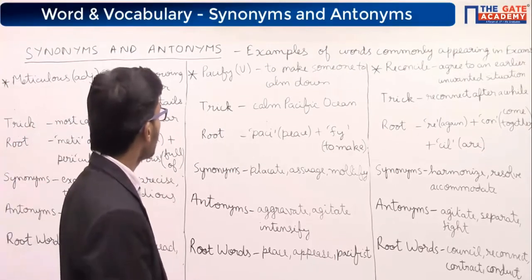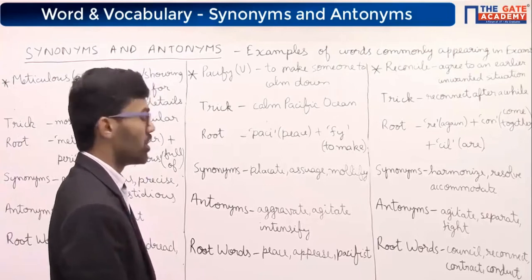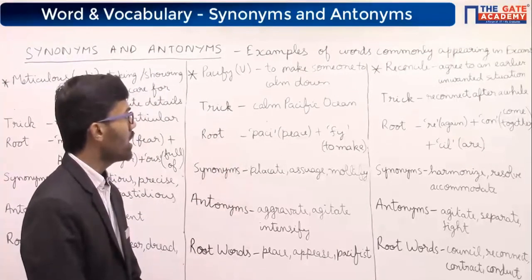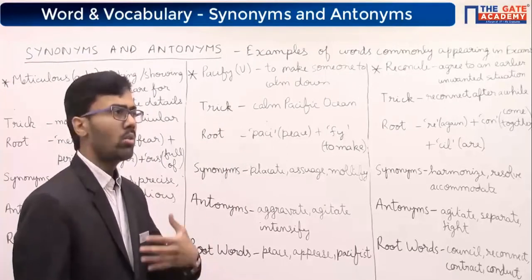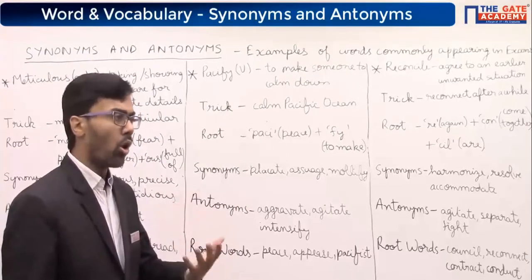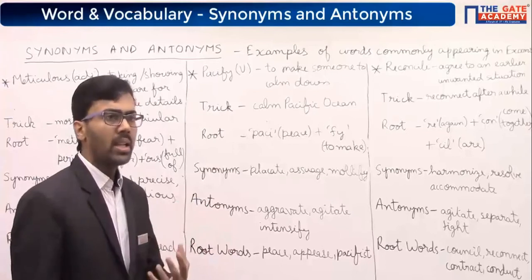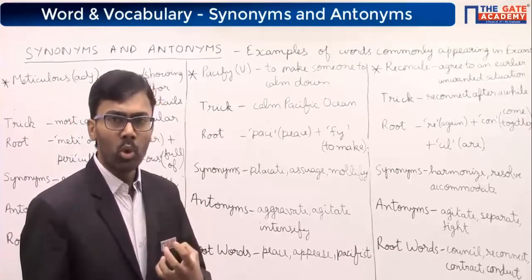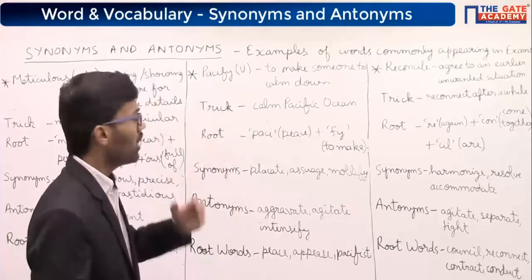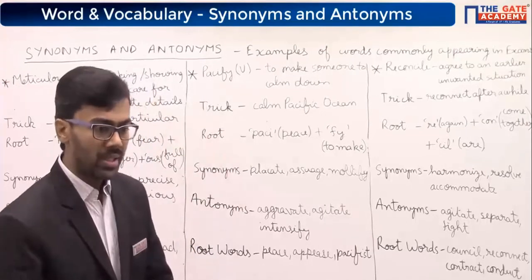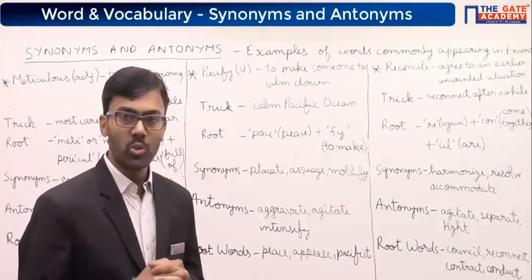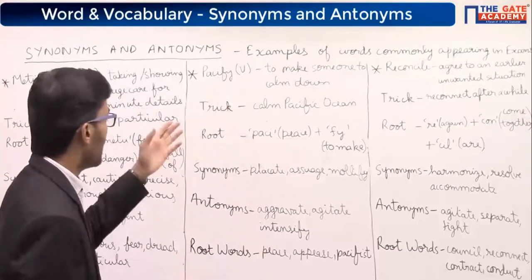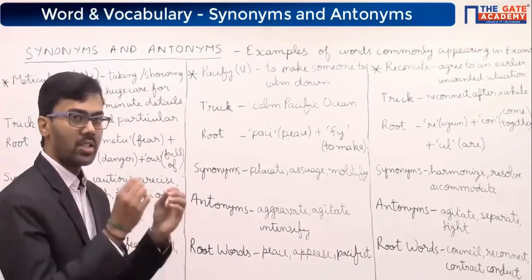Then we come to the next example, which is pacify, which is a verb. Now pacify means to make someone calm down, or to make a group of people or one person who is very angry or agitated, or who is feeling very emotional, very disturbed, calm down. So whenever you try to calm down or make someone or some situation relax, that process is called to pacify.